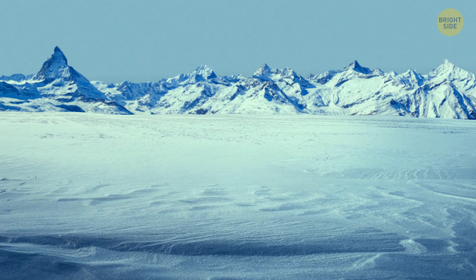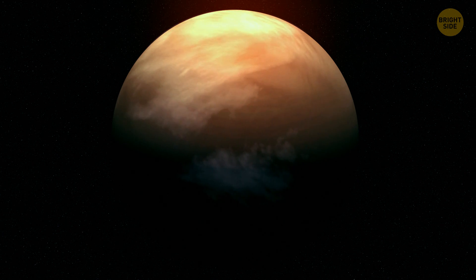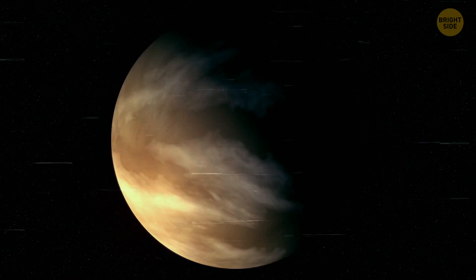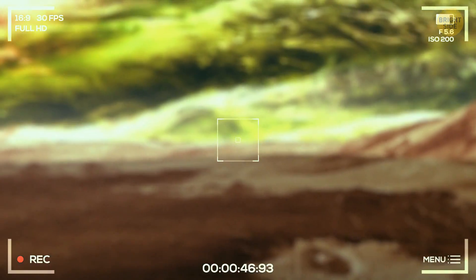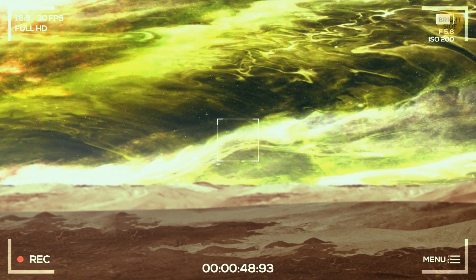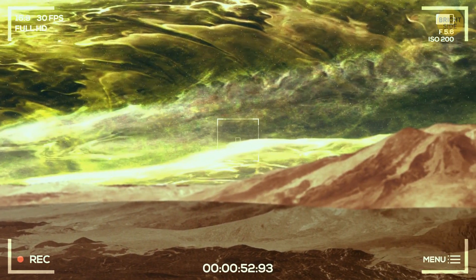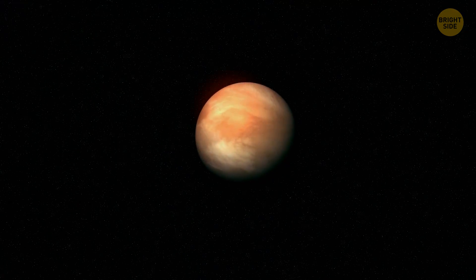What would it be like to live on Venus? On Earth, seasons change because of the planet's tilt. But Venus doesn't experience any significant changes throughout the year — things are pretty constant at night and during the day. The clouds on Venus appear yellow or bright white, and they're mostly made of poisonous sulfuric acid. But then, why does Venus appear reddish-orange when you look at it from Earth? Talking about the true colors of planets can be a tricky business — the hue of a space body might be different when you look at it from another planet.